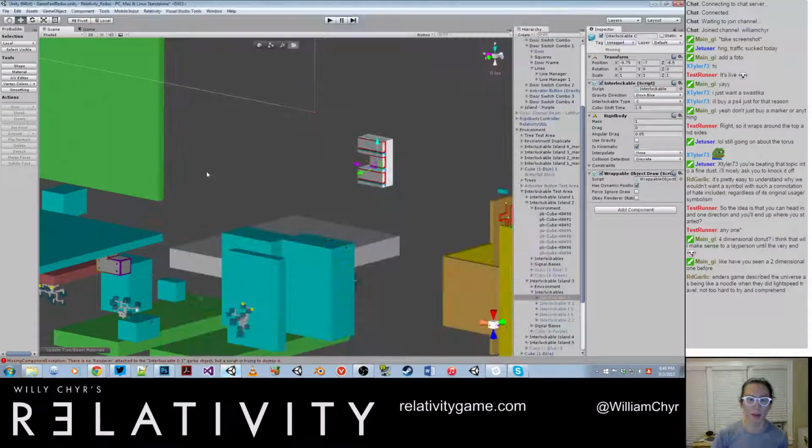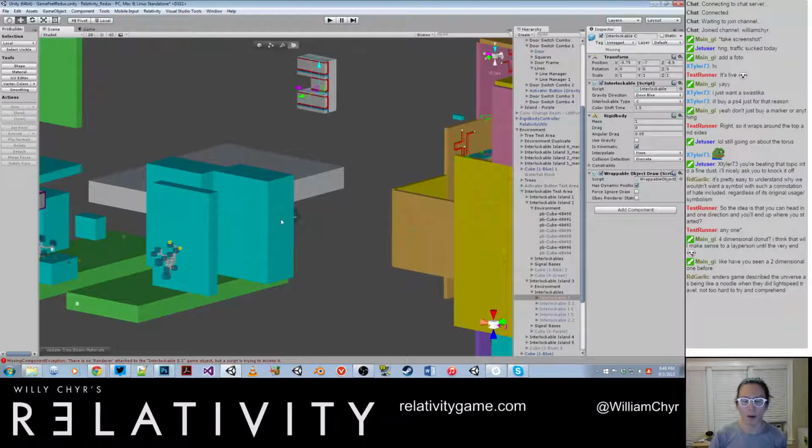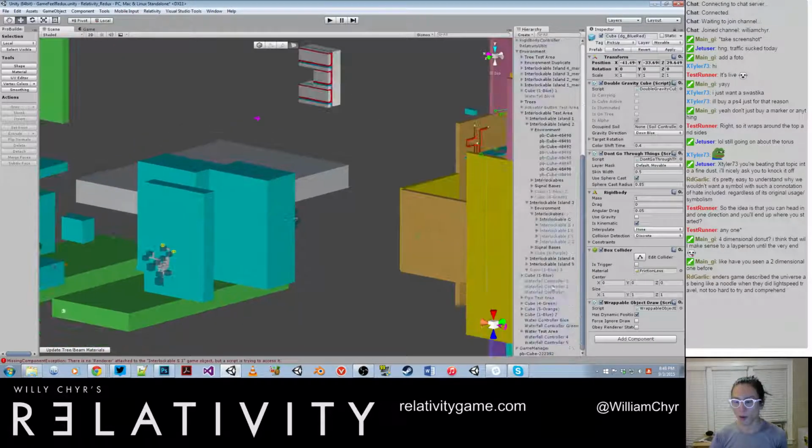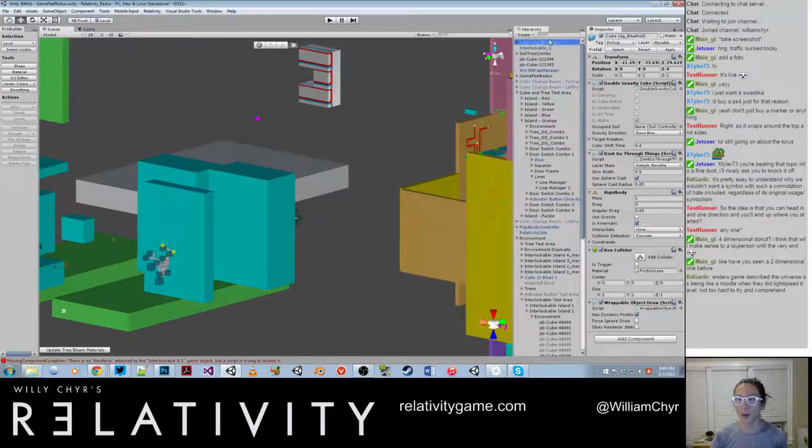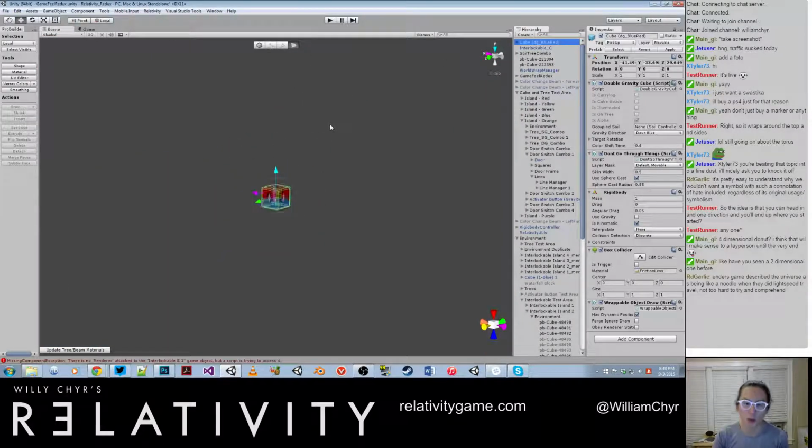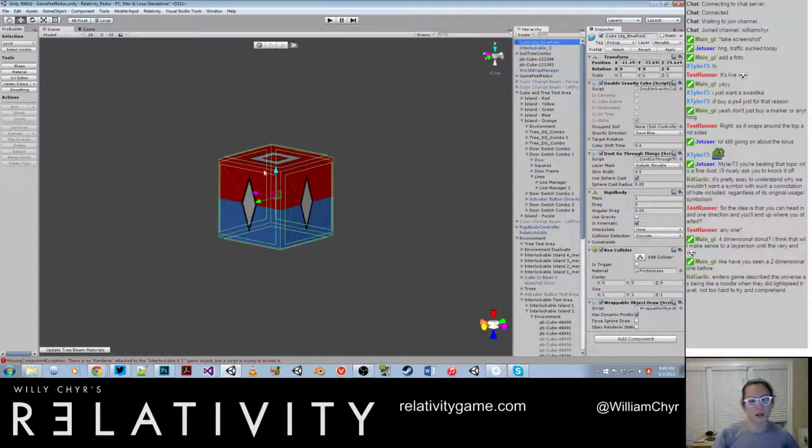Actually, you know what? This reminds me, because now I'm wondering, in terms of talking about consistency of visual design, I think these double gravity cubes should maybe be gradient as well.